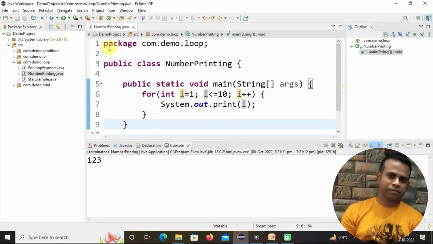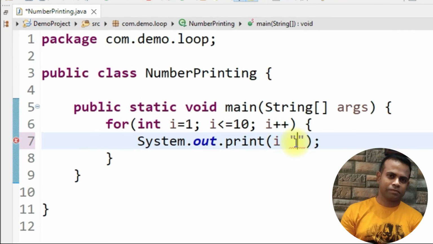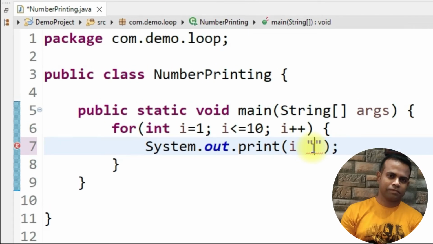Now if you run this program, you can see it is printing 1 2 3 4 5 6 7 8 9 and finally 10, but it is not showing like 1 2 3 4. It looks like 9 then 1 then 0, because I don't have any space here. So to make it more readable, let's create a space here. So how to do that? After i, I create a double quote, and under this double quote we are going to print a space, right? So just give a space here.